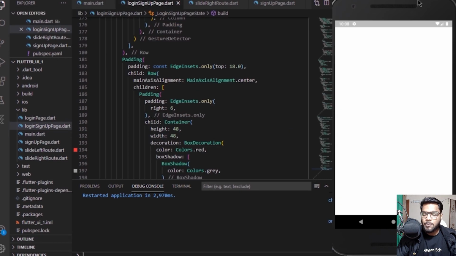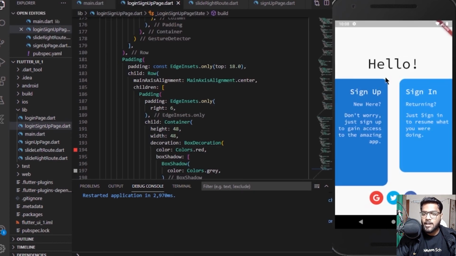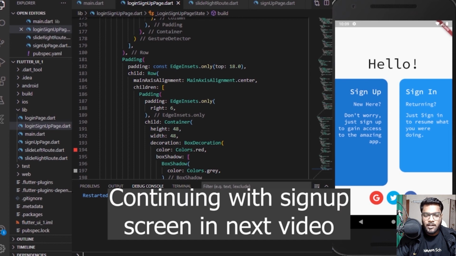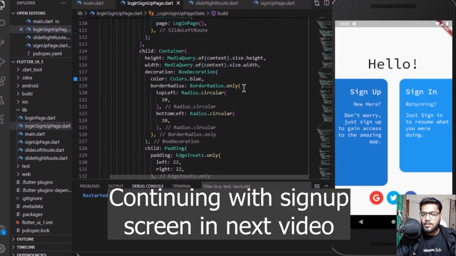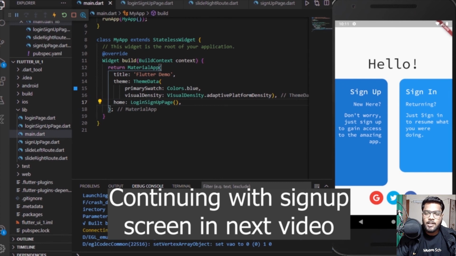And restarting the app, you can see over here that now we are displayed with the hello text, which was the top level widget. Next up, we are having a sign up widget, which is on the left side of the screen, which will be triggering the slides toward the right. So when you'll be clicking on the sign up, it will be sliding the screen from left to right. That's the right transition. And on the other part, we have the sign in widget. It will be showing you the animation from the right part of the screen towards the left part of the screen. That's why the name is sliding left route, and I have added that as well.